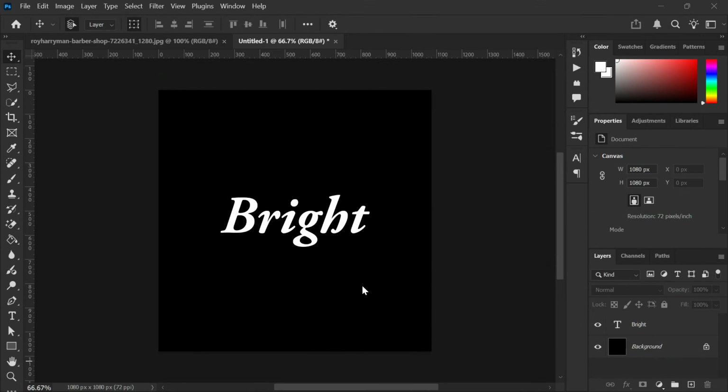First, let's start with the fastest and most controlled method, outer glow. This is the best option if you're working with text, a logo, or any object where you want a polished glow that stays neat and easy to edit.